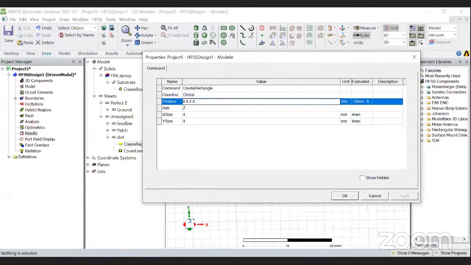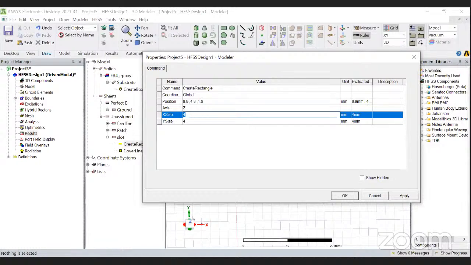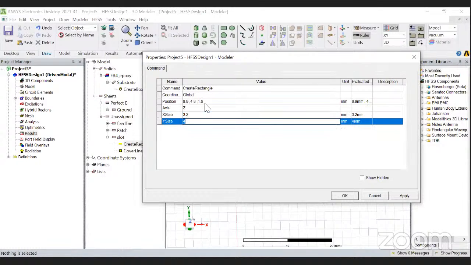So 4.8 comma 1.6. The width of the slot is 3.2 and the length of the slot is 3.7. Why 3.7? The total feed length is 8.5, and the excess is above 4.8 only, so 8.5 minus 4.8 gives 3.7. So just apply and okay.